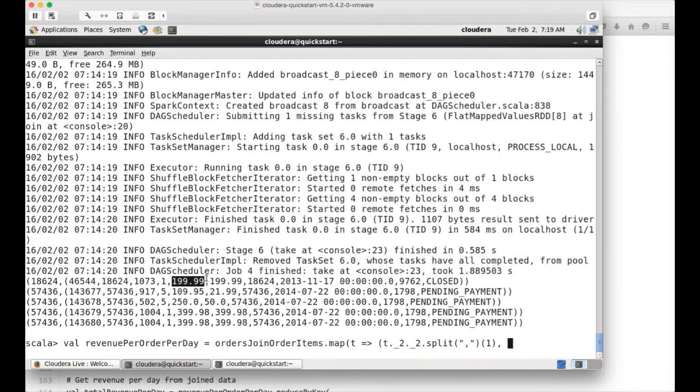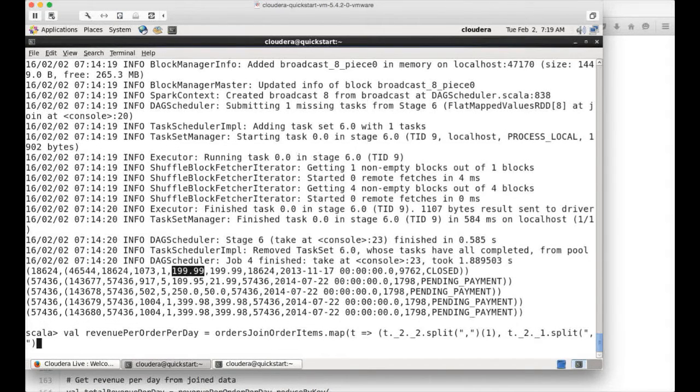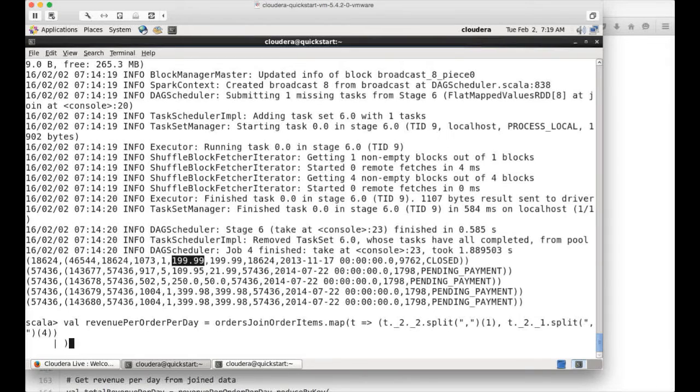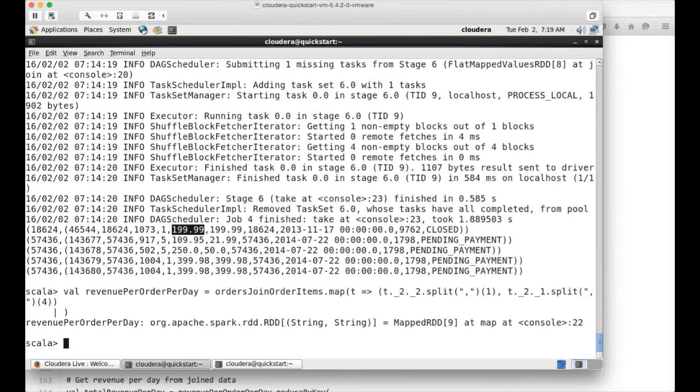So to access this, I have to use t dot underscore 2 dot underscore 1 to get the order items record, on which I can apply the split function, and I have to use subscript 4 to get the order item subtotal, and hit enter. Okay. Now the new RDD revenue per order per day is created. You can say take of 5 dot for each println and hit enter.